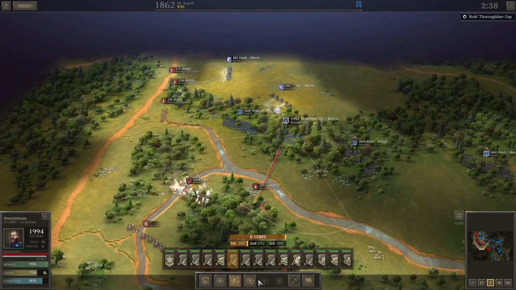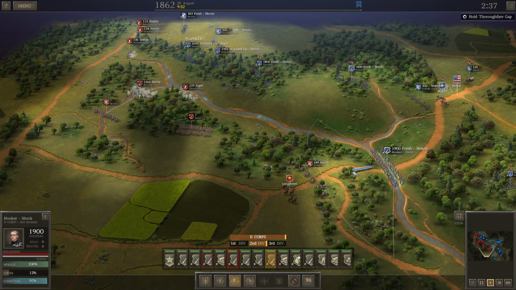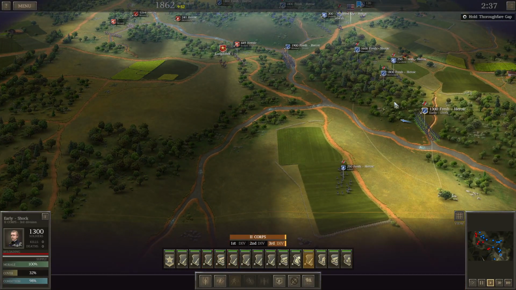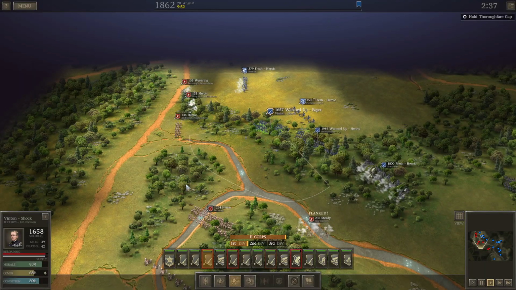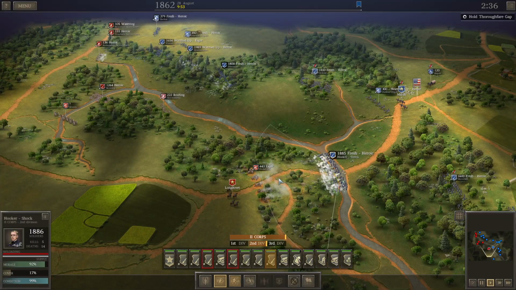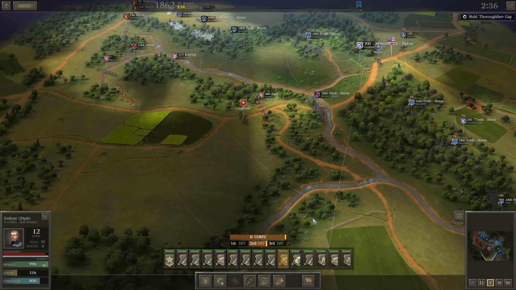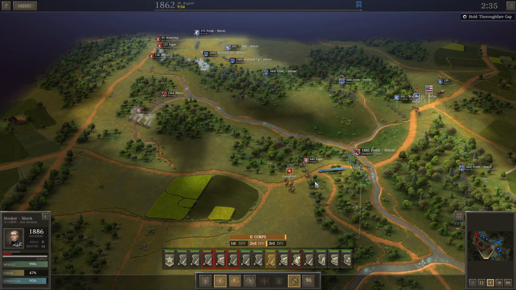I'm going to back up all of these units because I want them coming into the river. I'm also just straight up going to charge Hooker in here, because I don't see a reason not to at the moment.